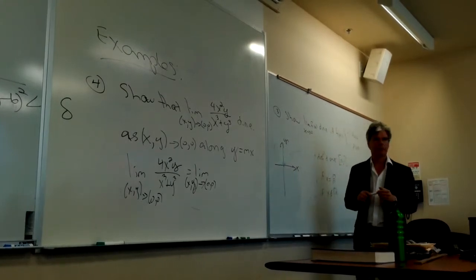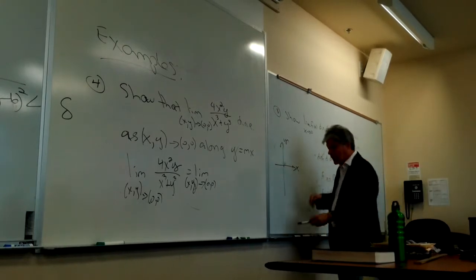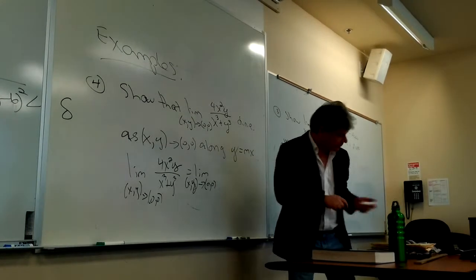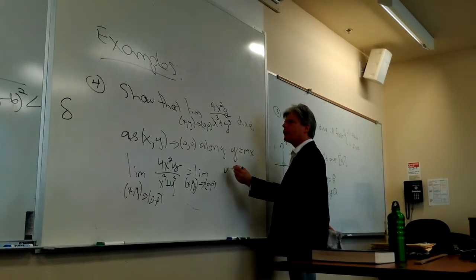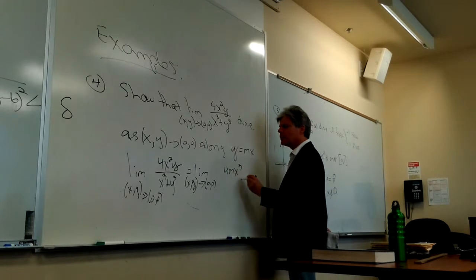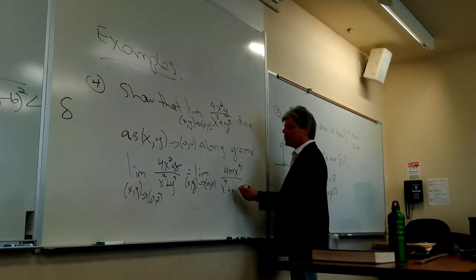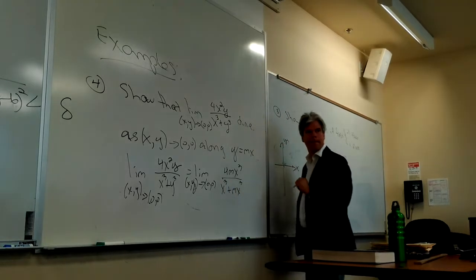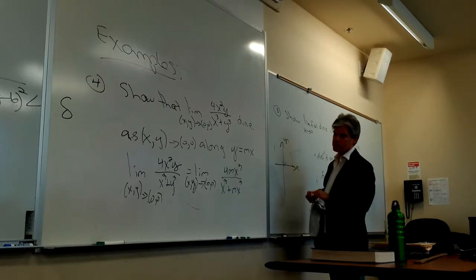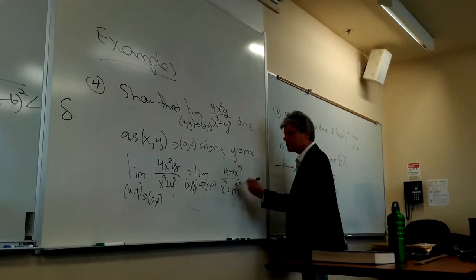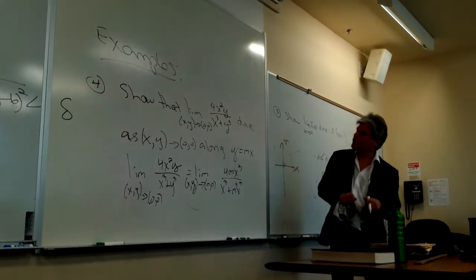Was the limit 0 for both of them? Yes, it was 0. And I simply maintain that if I do that, then I get this mess right here. Is that going to be 4m x cubed over x cubed plus mx cubed? He substituted. So Linda, you're saying I change the problem again?